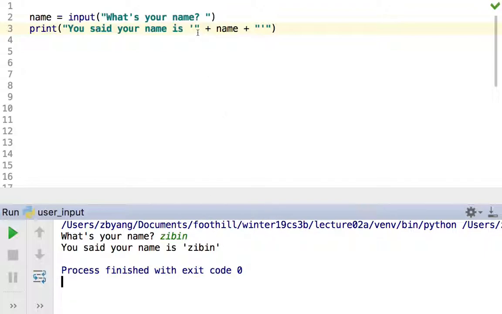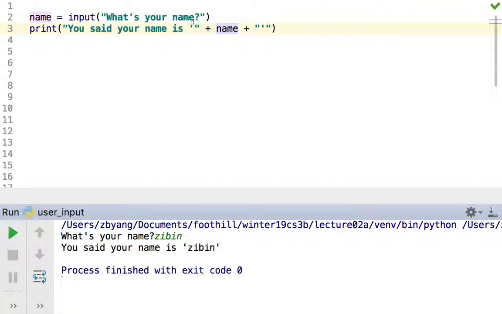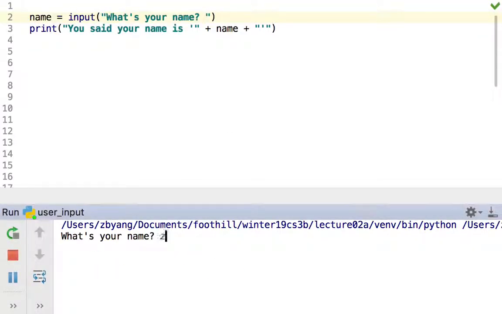Right. So another very tiny thing here is, you notice I put a space after the question. If I don't have the space and I run it again, it's fine, it works. It's just my answer would be crammed right up against the question. So that's why I have a little space here to separate things and make them look a little nicer.